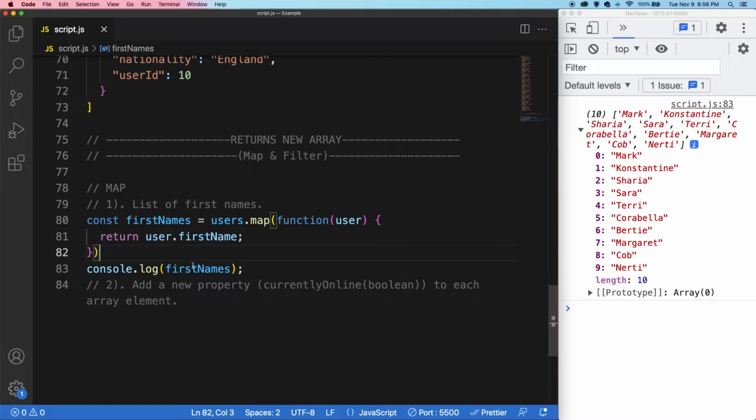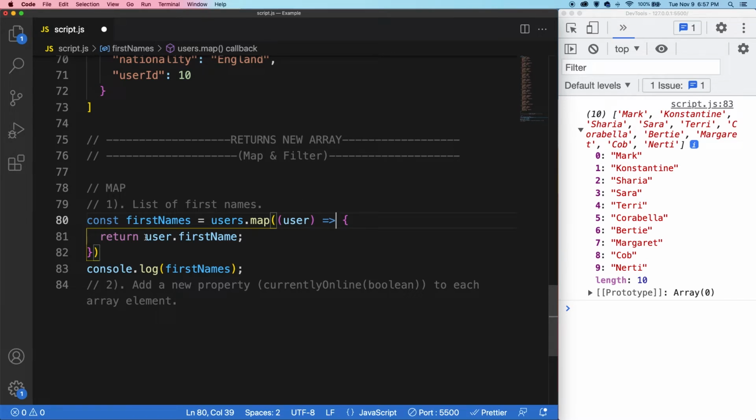Now we can clean this up, and instead of writing function like this, we are going to use an arrow function. Now I'm not going to go into much detail on the benefits of arrow functions, as I'm going to release an ES6 crash course pretty soon. Just know that it gives a more concise and modern way of writing functions. So that's the first improvement.